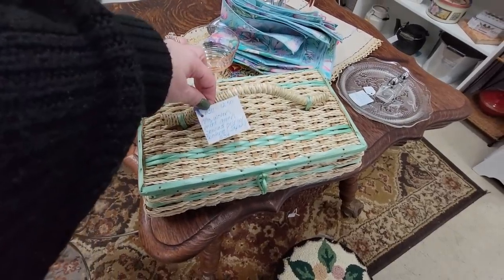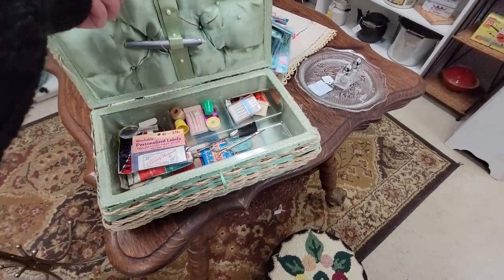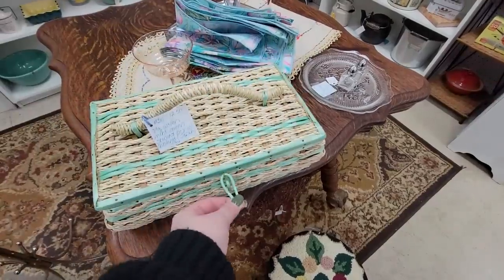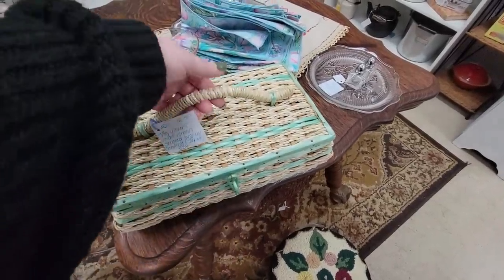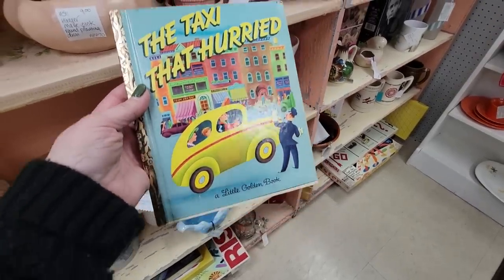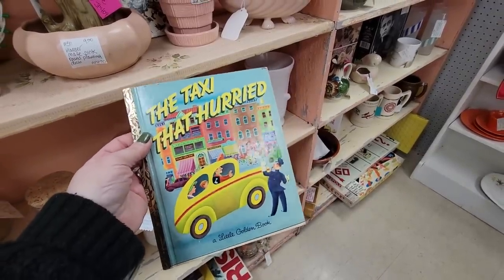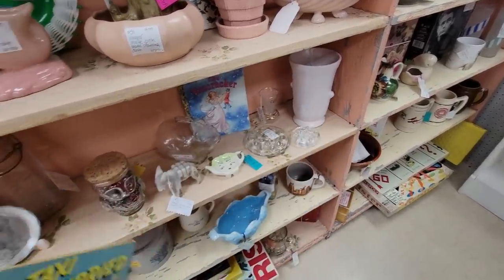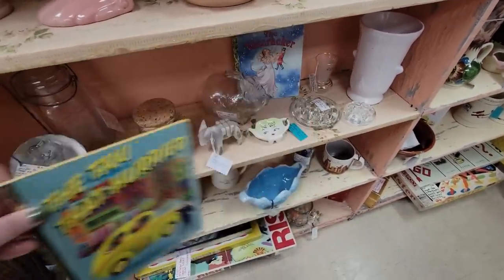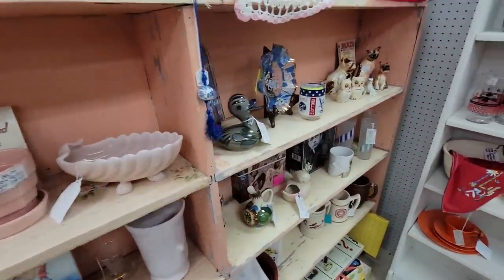I think I'm also going to get this mint green sewing box with the contents. I love that — that's a great look. It's $12.50, so I'm going to get that as well. Here's the little taxi that hurried. Good job, little taxi. This is an older one — there's no barcode on it. $6.50. I'm not going to get it, but I like that he's hurrying. That's a good business practice, little taxi.